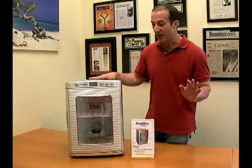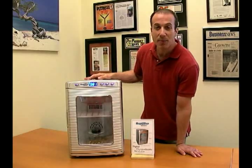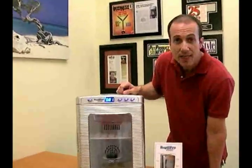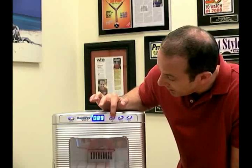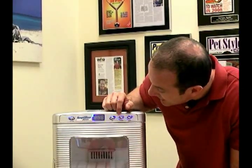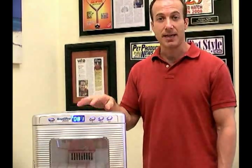Let's start with some of the incredible things we see here. Let's first turn it on — this is all you do. You click the on button and it's going to tell you the current temperature. Then to set your temperature, it's super easy: you simply push the up or down button. In this case we'll go up and set an 88-degree temperature for inside the incubator, and in a few minutes you'll achieve that 88-degree incubation temperature.